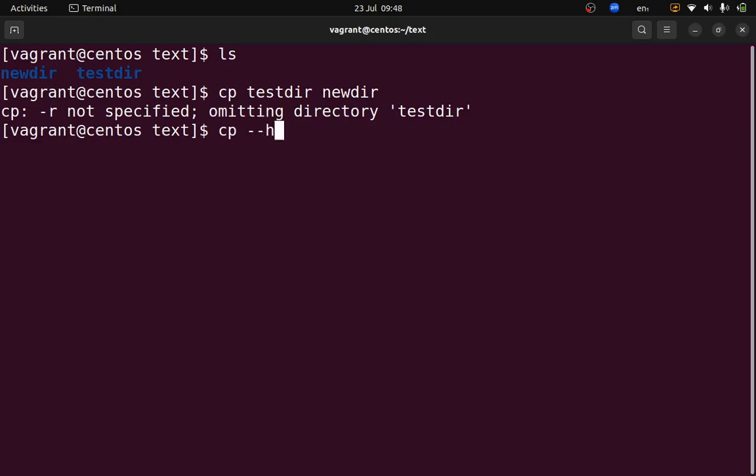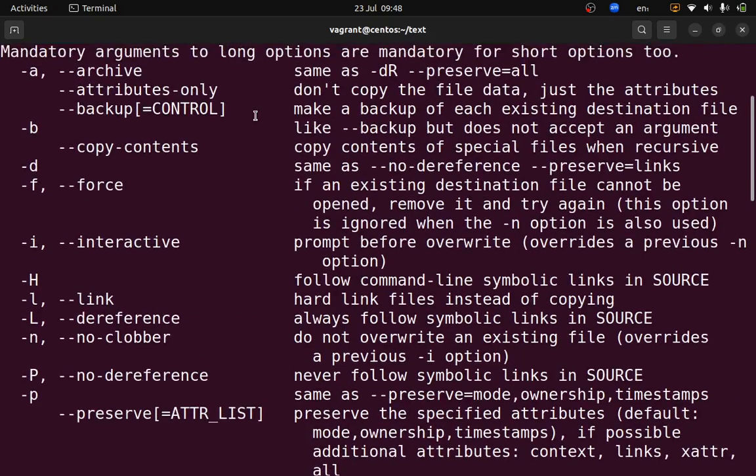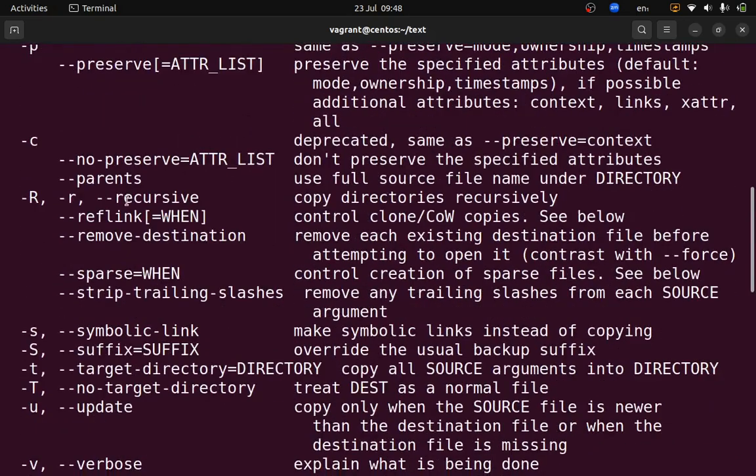So remember, if we go on help for copy, -r is here, recursive, right? So there are different ways of specifying this same option. So we've got -big R, -small r, or double dash recursive. So usually options in Linux, you can either specify the letter, or you can actually specify the word for what that letter stands for.